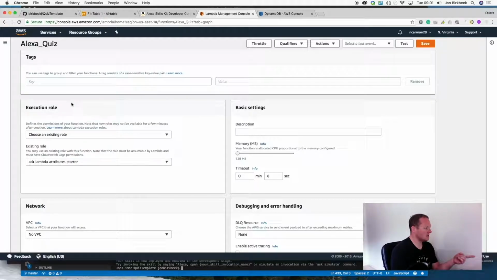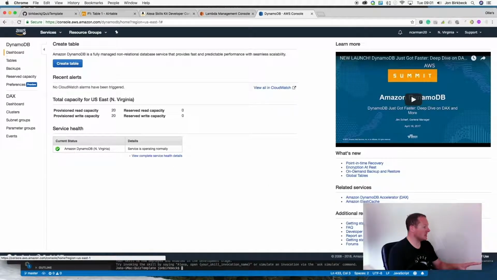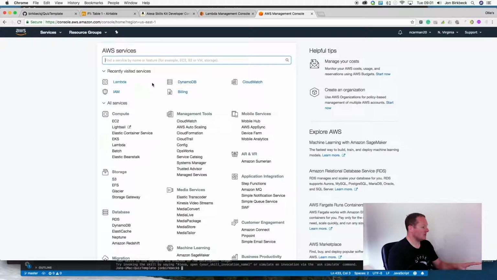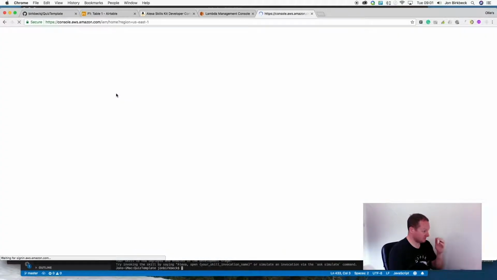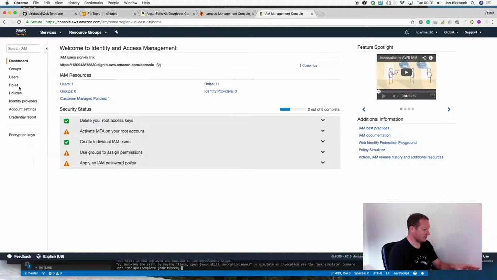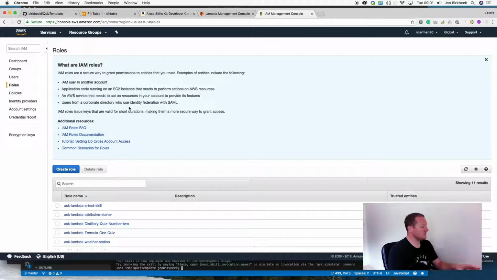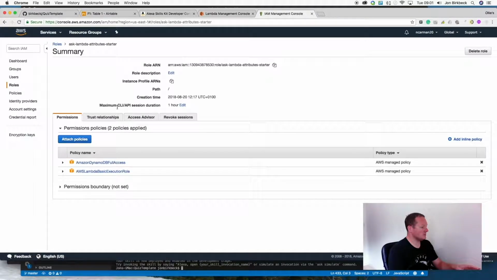I've got this one from a previous skill which has all the permissions, but all you're doing in that, if I just go back and show you, in the roles, it's got Amazon DynamoDB full access on the policies, so you have to make sure that that's put on there. Or what I've been doing is actually just running ones back to the same things because I'm testing at the moment. I'll probably just go back and delete all the bits, and this makes it easier for me.